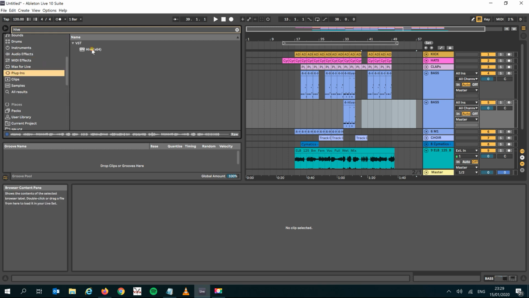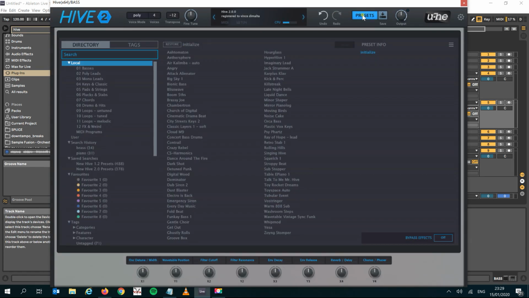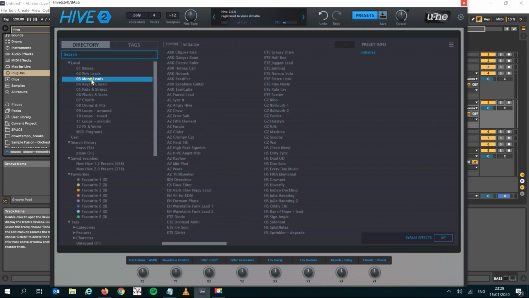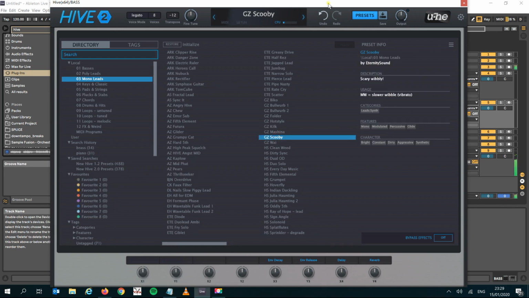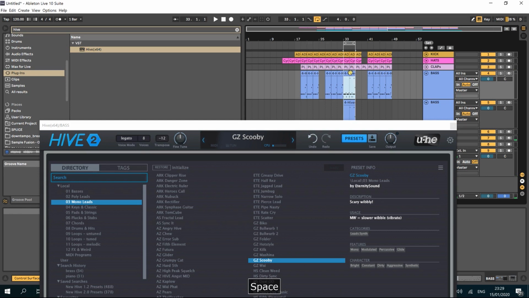Hive's got very good monosynths, and we need a monosynth for this to work. Sorry, mono leads. That's what it's called. You need a mono lead. So let's listen. Not there. Here. Just going to loop that.